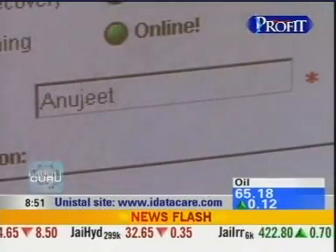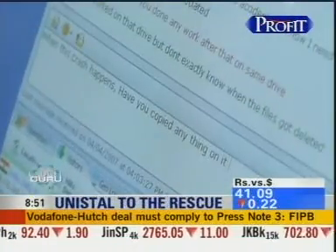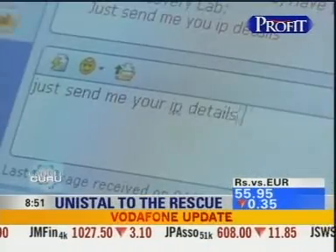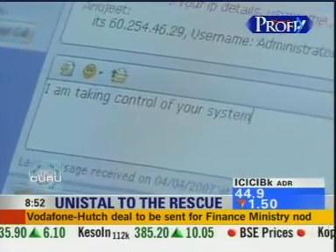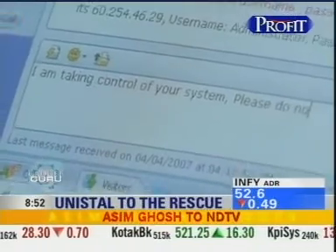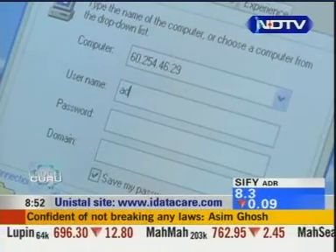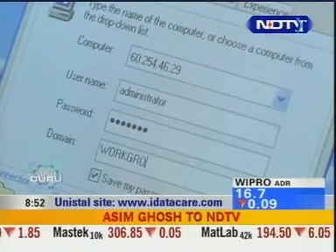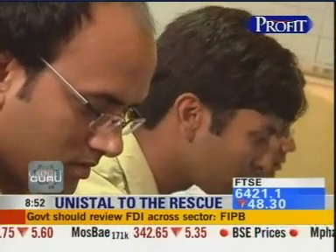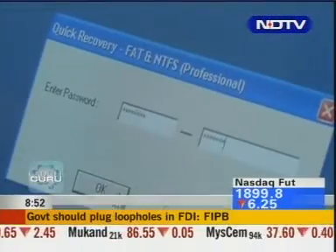The expert sitting in the Uninstall office suggests possible ways to recover the data. If the data cannot be recovered by you, then you have to hand over your machine to the experts — all online. Uninstall experts use the remote desktop connection feature of Windows to take control of your machine online. There are a few basic requirements: you need a static IP address for your PC, administrator access to the user account, and you should be aware of the domain name the network uses. The recovery experts log into your machine online and take control. The experts then install a small software onto your PC remotely and run it to analyze your hard drive, which takes about 30 to 45 minutes.